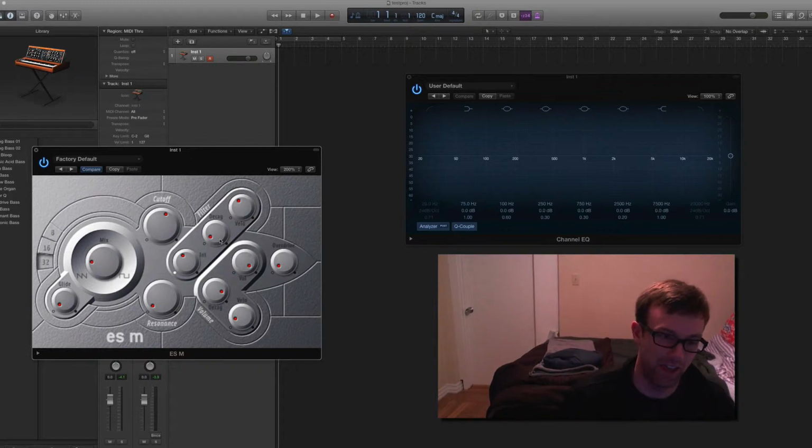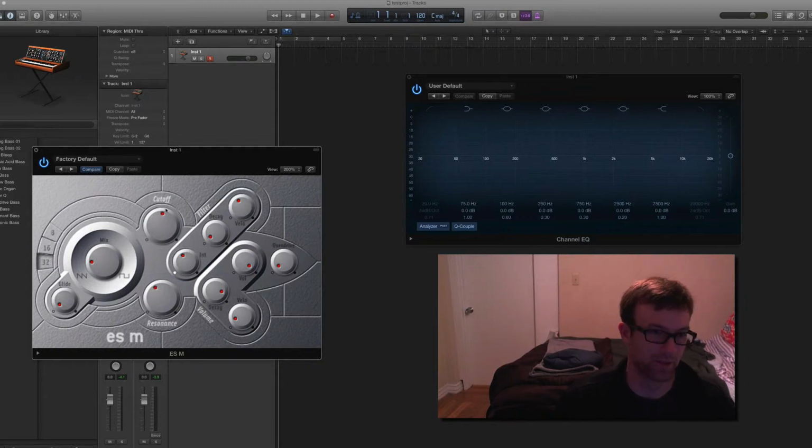And then the decay is the time decay of the filter. So it's how quickly it goes. Again, intensity is how far, decay is how quickly, and velocity is how intense that is based on how quickly you press the key. And cutoff and resonance should be familiar. Cutoff is the point at which the low pass filter reaches the 3 dB mark, and resonance is the compensation for that fall off. So you get a spike of frequency content around the cutoff frequency based on how intense the resonance is.